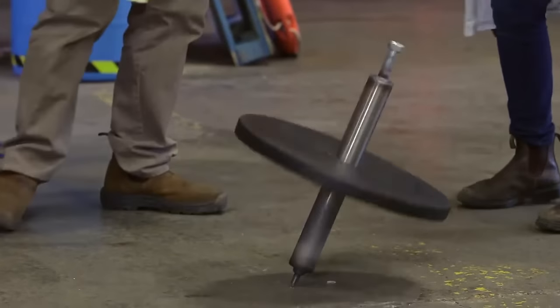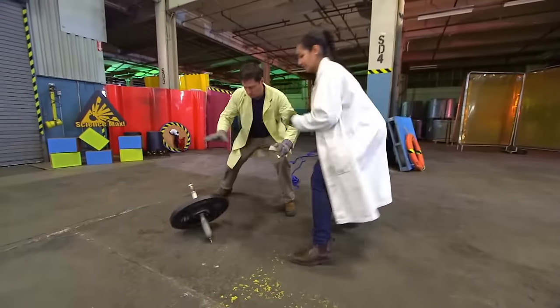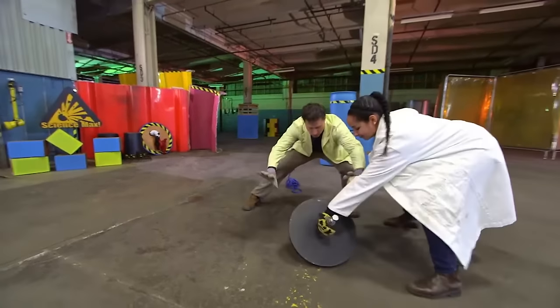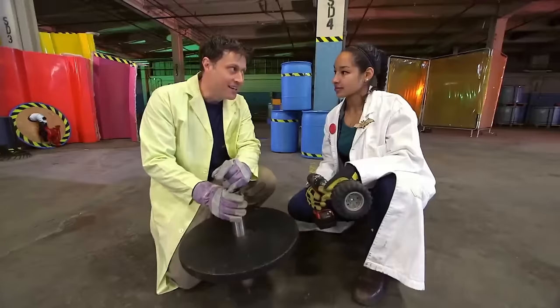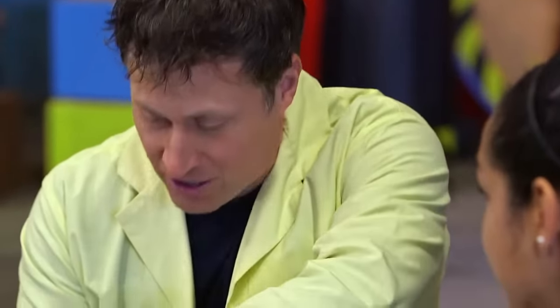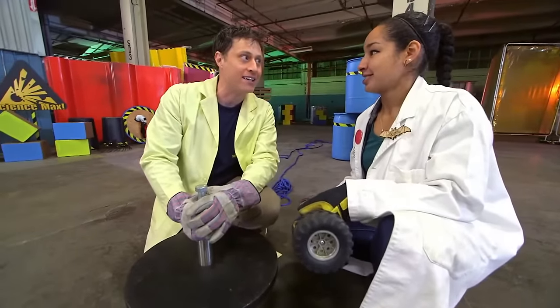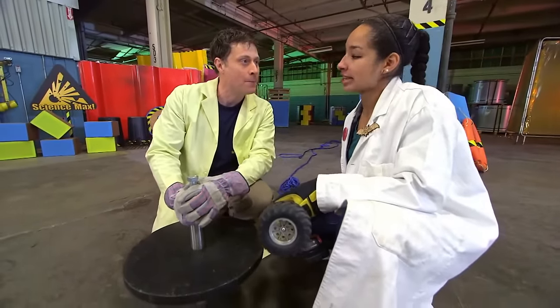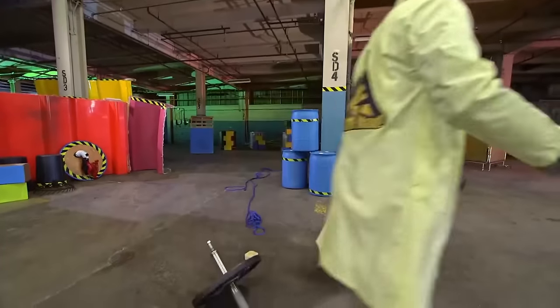It's kind of cool that it wobbles that much and it doesn't hit the ground. It worked better, but there's always a way to max it out even more. You know what we need, Silita, is a maxed out drill. Put it right on the top here and get it spinning very, very fast. Super maxed out gyroscope whirly gig. Is it just the top now? I don't know, do you want to call it a gyroscope? Well, it's sort of a toppy, kind of gyroscopy.